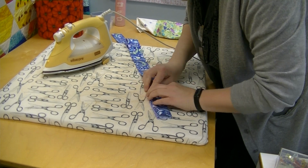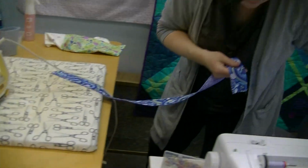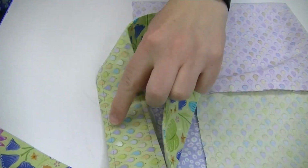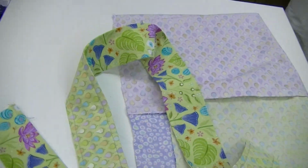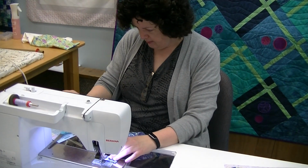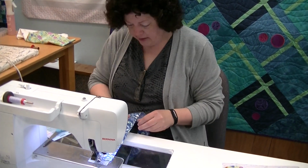Alrighty. Okay, I think we're done. All right. Now, I top stitched this guy, the other handle. I don't know which side of the fabric would be easier for you to see. But basically, it is 1/4 inch I top stitched. Whatever amount of top stitching you want to do is great. I just try to have it matching the other handle.